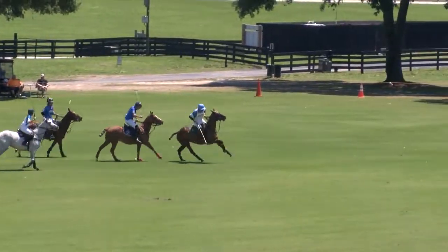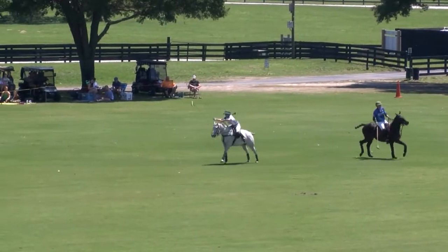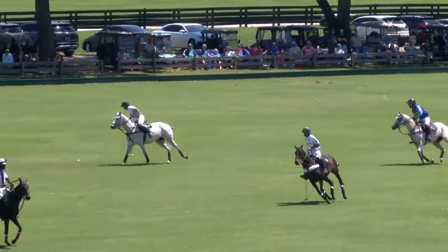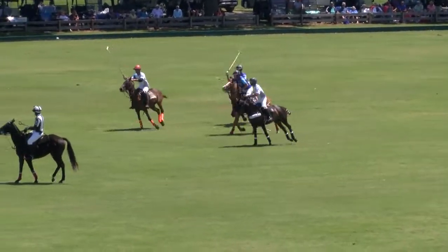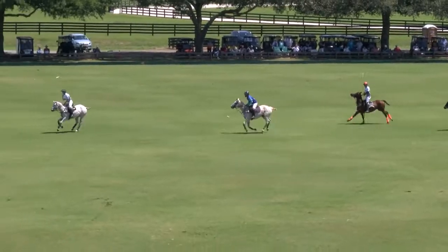Roberto Navaja cannot get around Gobin, and the ball's sitting right there. Dennis Fitzpatrick with a nice back shot right there. And now it's going to be picked up by Paige. Paige, she's going to turn the spin right here, backs it back. Tony tries to knock it down, not able to, but John Gobin can. John Gobin launches one up the field, trying to get it out there in the open space.